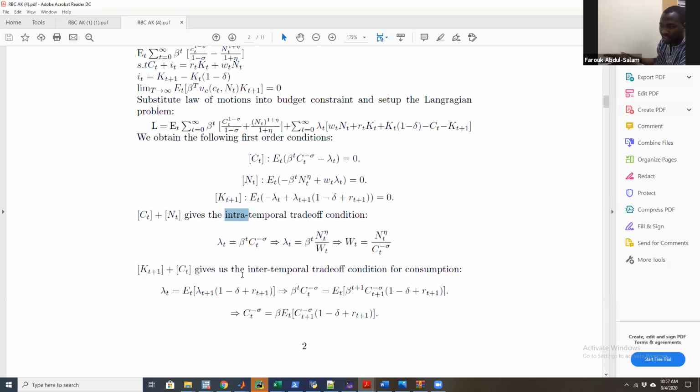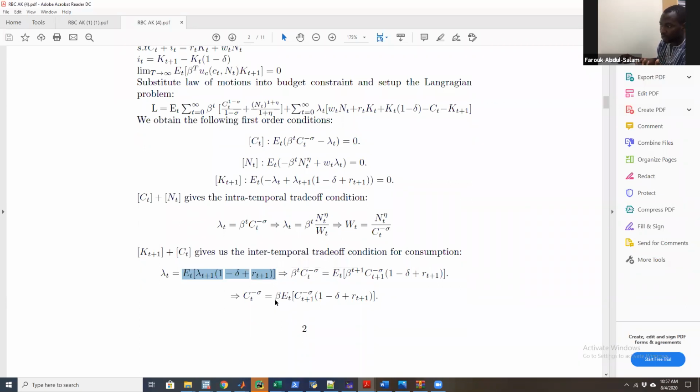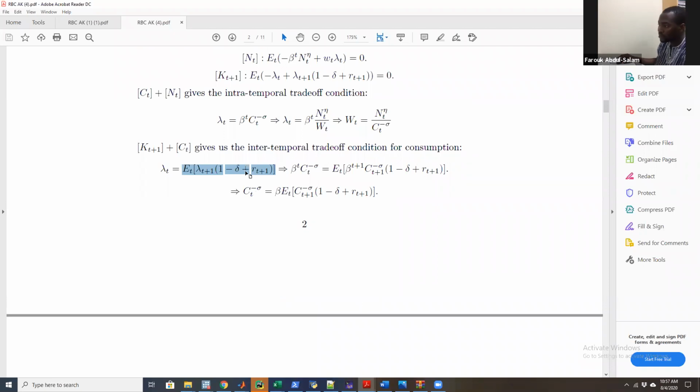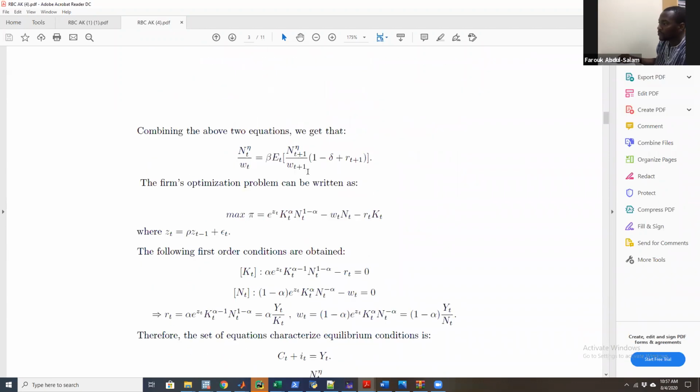In terms of the inter, you are checking between consumption today and consumption tomorrow. It can also be the case that you are checking between the amount of hours of work today and the amount of hours of work tomorrow. So that's where the intertemporal decision-making process also comes in. And there, to get that particular decision, you need to use the Euler equation. And that's where we spend some time trying to capture the implication of the Euler equation. So we saw this, we use the Euler equation, we have the intertemporal decision between consumption today and consumption tomorrow. We use the same intertemporal decision to get the wage, the amount of hours of work today and the amount of hours of work tomorrow.